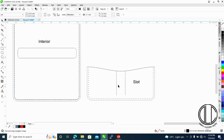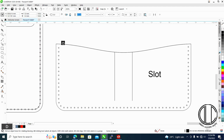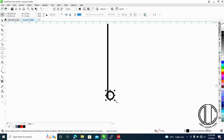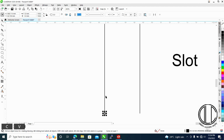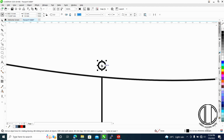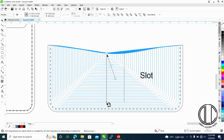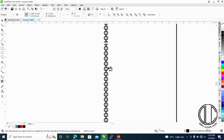So that is it for this one. So what we'll do next is to also create the stitching part for this. So you can just move this guy to the middle, copy and paste, and also move this guy upward. So what we'll do now, blend the two circles together so that we can create our own stitching parts together.